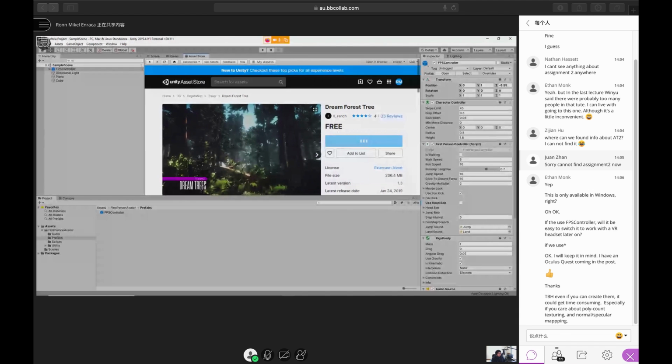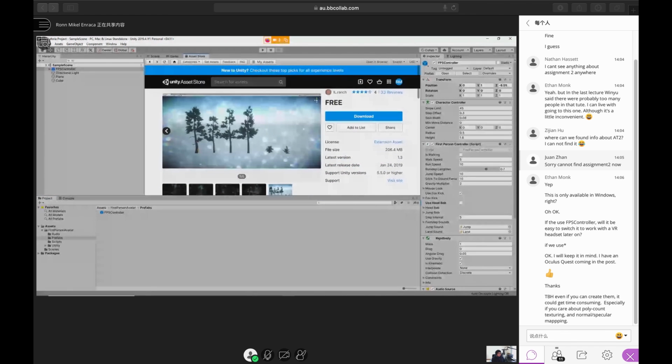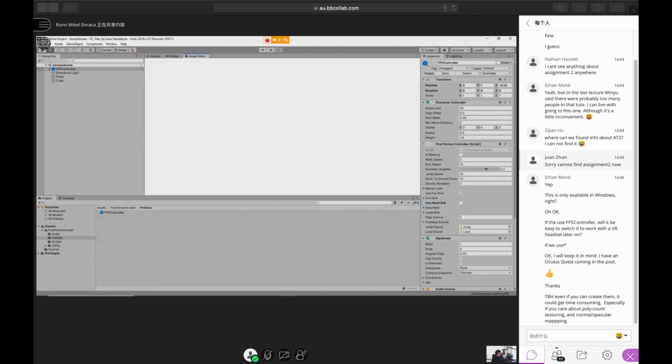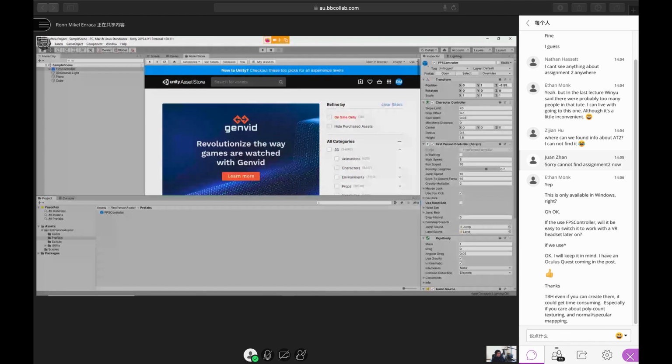So say for example, this one here, I believe, yep. So Dream Forest Tree, for example, consists of these 6 different 3D models of trees. So this would be really handy if you're doing something like an outdoor scene, for example. So definitely have a look around and see if anything grabs your interest.